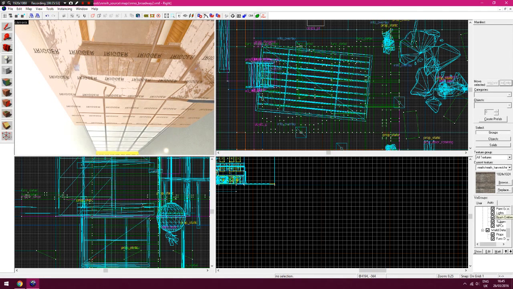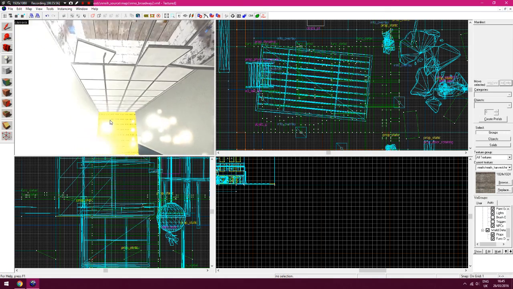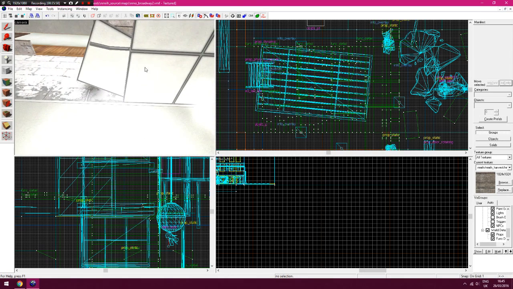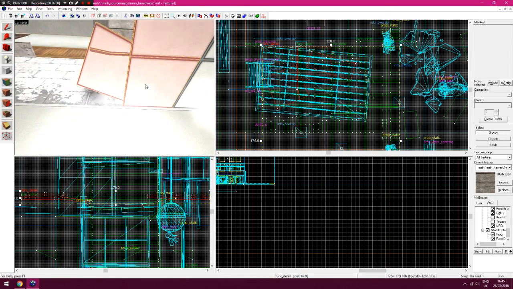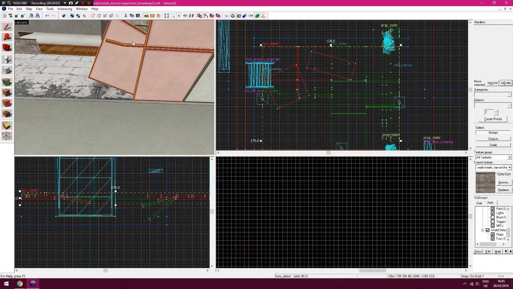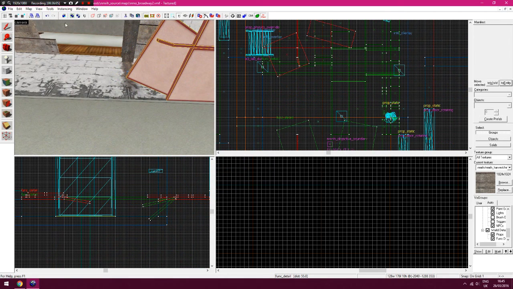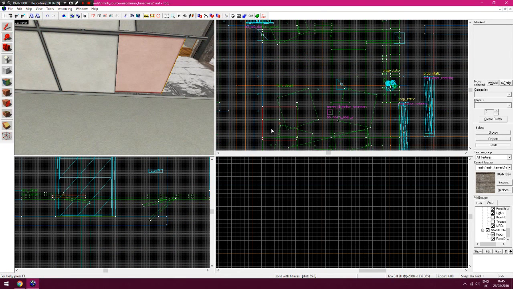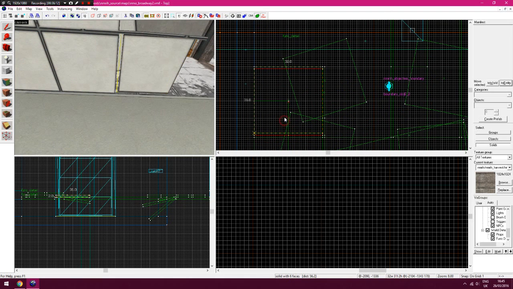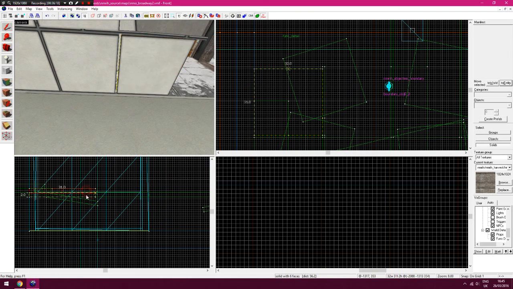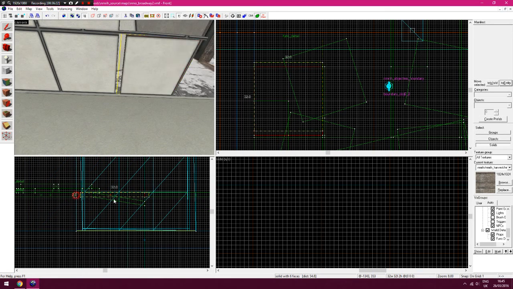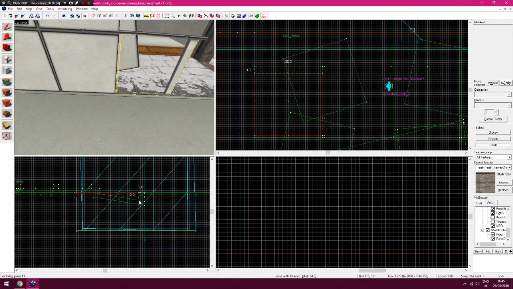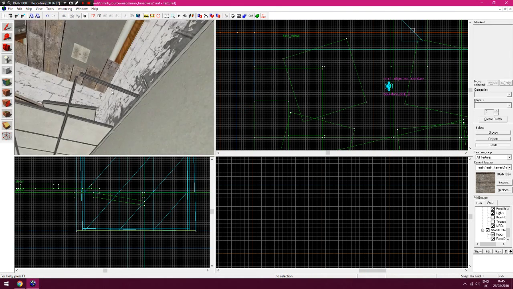To get rid of that, I'll just turn off the brush entities for now. Put culling back on so I can see what I'm doing. And I'll put ignore groups on as well. I'll just put that on there. This is solely as a reference, so I can see where the line would actually be. So I'm just going to get that texture so it starts showing that line. Like so. That's how I get that line.